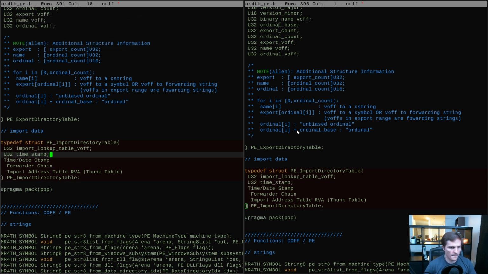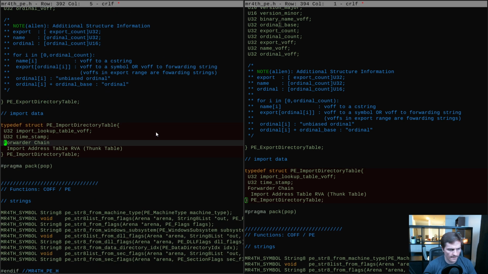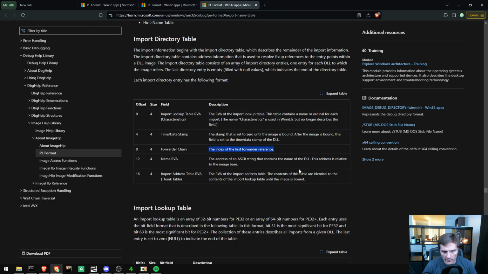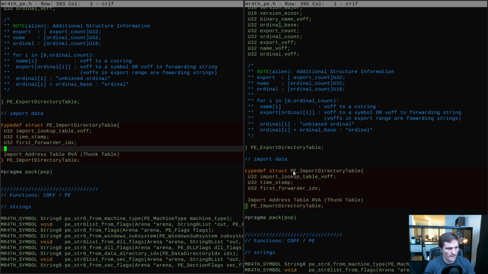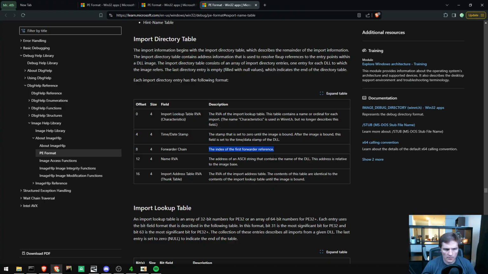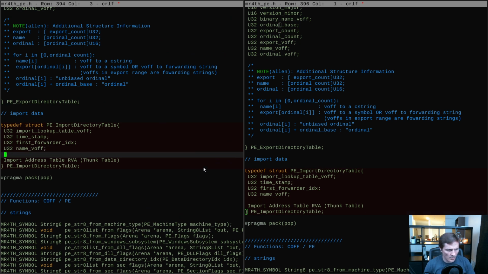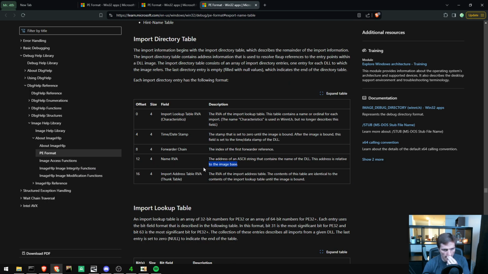Timestamp. Forwarder chain, the index of the first forwarder reference. First forwarder index, something like that. We're not sure yet. Name voff, the address of an ASCII string that contains the name of the DLL. This address is relative to the image base. Yep. Import address table voff, the RVA of the import address table.